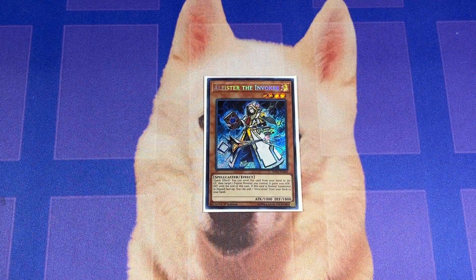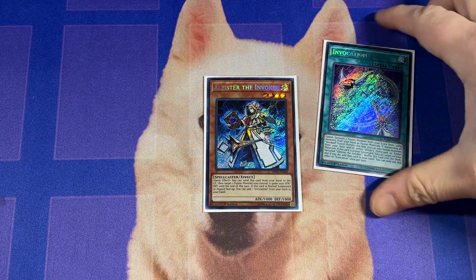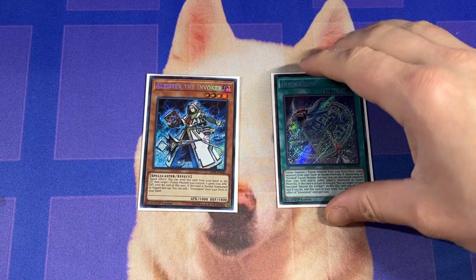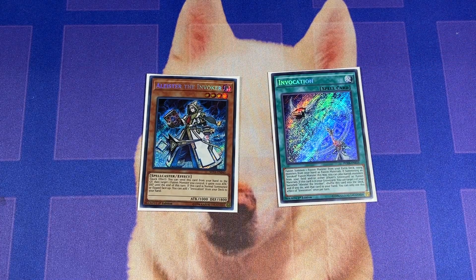And then for the last monster of the deck, we're playing the 1 Alistair, the Invoker, because it is just a fantastic little support engine for the deck. I only play 1 Alistair and 1 Invocation while we're talking about it. Being able to normal summon to search this is always nice. But even if you draw into this, this is a fusion source for cards in your hand. You could open up Albaz with anything and make a fusion. You could open up Alistair and Invocation, and as long as you see another monster, obviously you're good to go.